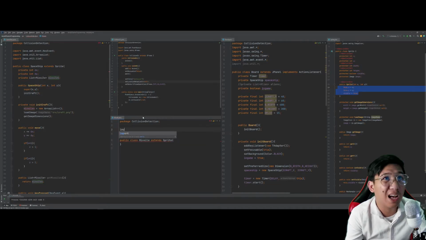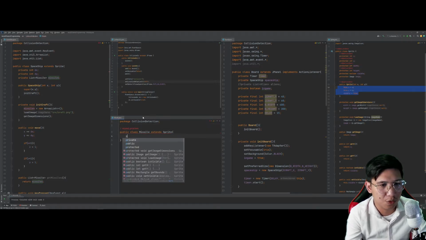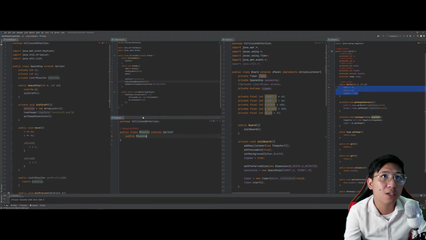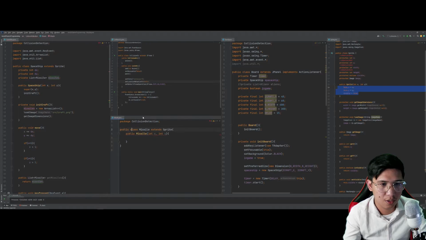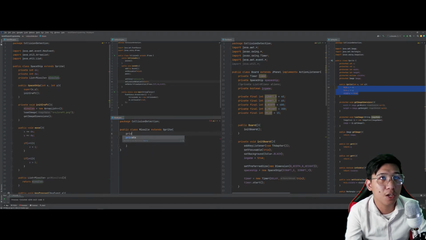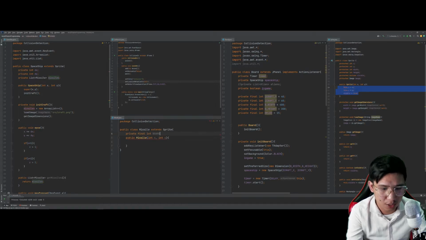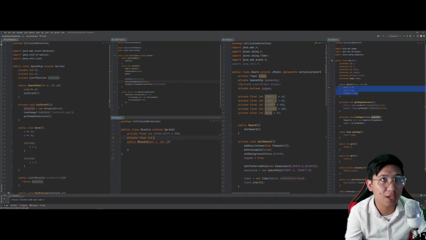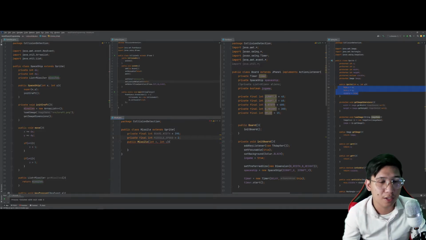Then here, I'll be importing Missile because we don't have the import here yet. Using the public Missile(int x, int y), just to remove the error. Then we have private final int BOARD_WIDTH equal to 390, and private final int MISSILE_SPEED equals 2, so it moves by 2 every time. Right?